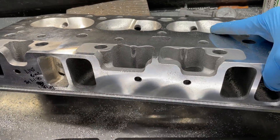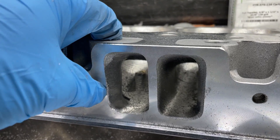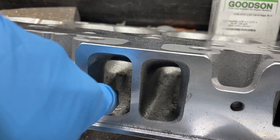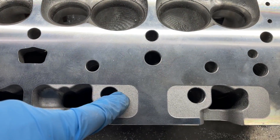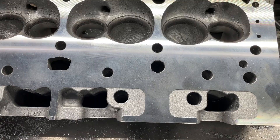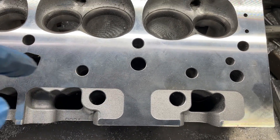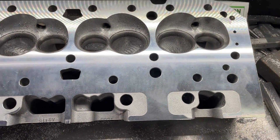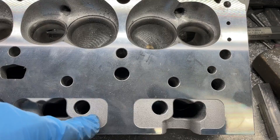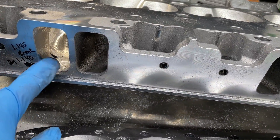I've pulled enough AFRs to know that this hole right here is where the push rod goes. These, by the way, are damaged heads I got. If the distance between that hole and this slot right here — from here to breaking through — is 30 thousandths, that's it. 30 thousandths. It's less here and then tapers out to get more. But that's not much at all.